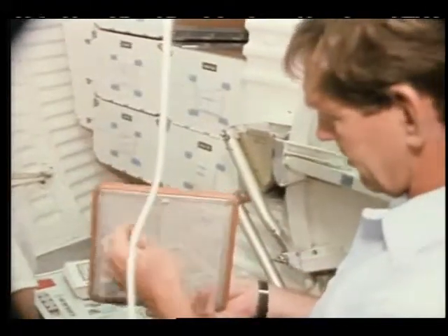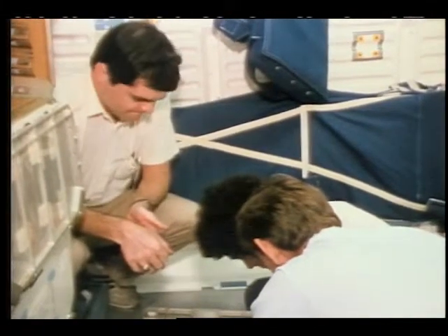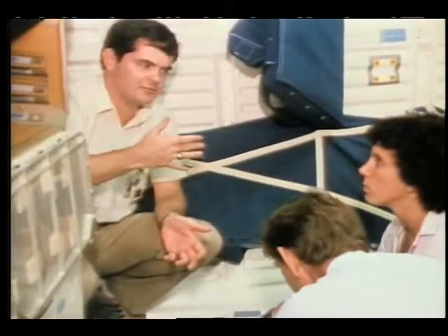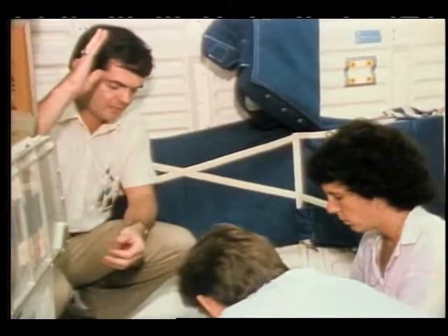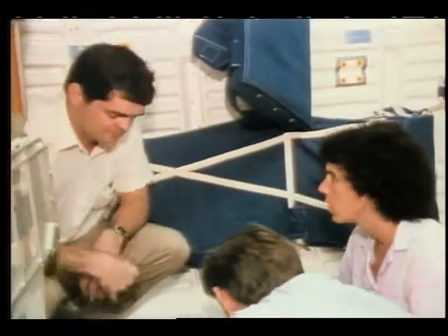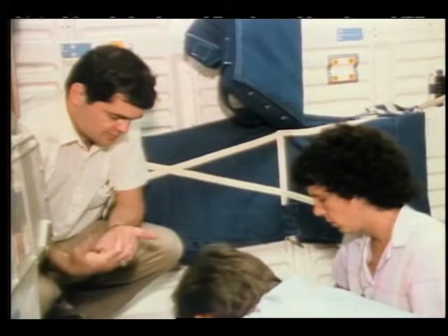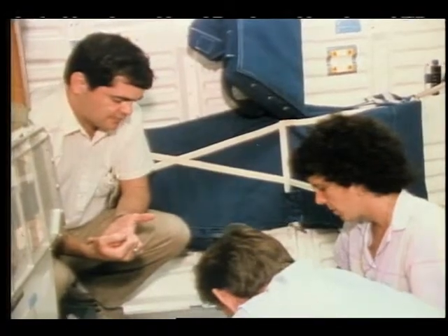Now what you're going to find is that there's not going to be too much debris on that screen. The reason is that all the inlets to the air loops have filters on them, so those are the ones that are going to have all the debris. That's why we do the flight deck filter cleaning of all the LRUs. It'll be in your cue card — it's normally done on day two and then every third day thereafter.